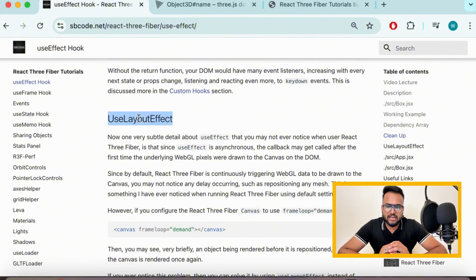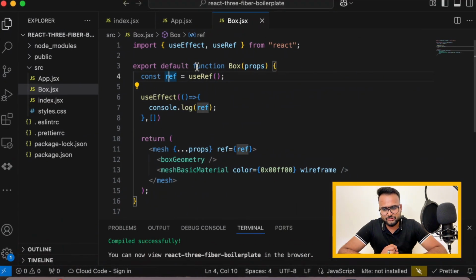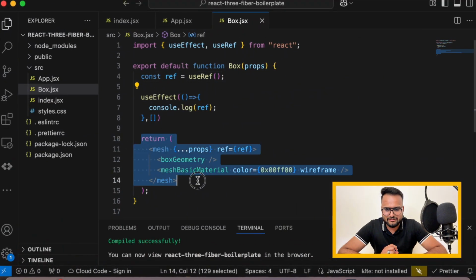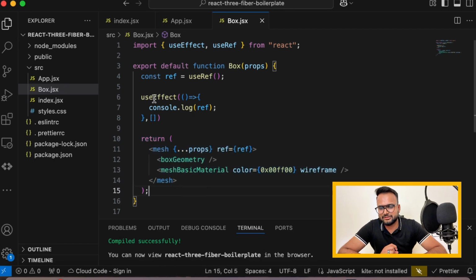We have explained each and everything in our hook series, you can go and check the useEffect hook to understand. The useLayoutEffect hook is a type of useEffect hook. It's similar to the useEffect hook, but the priority of the useLayoutEffect hook is higher than the return function. So first useLayoutEffect is executed, then the return function is executed. I will not be using that, we will mostly be using the useEffect hook. In case you need it, you can go on to that.